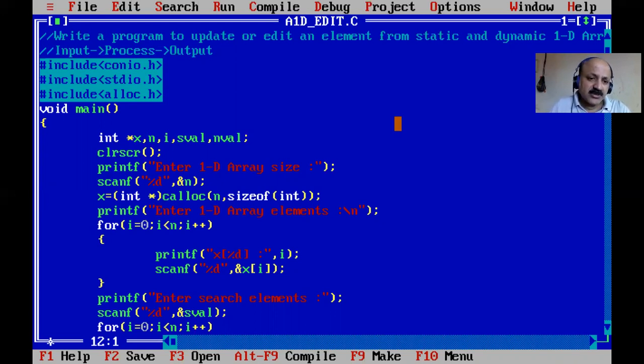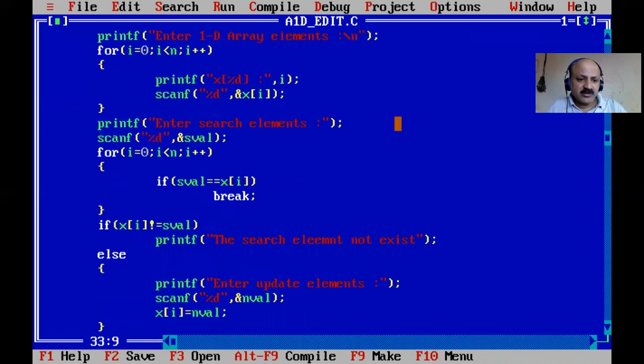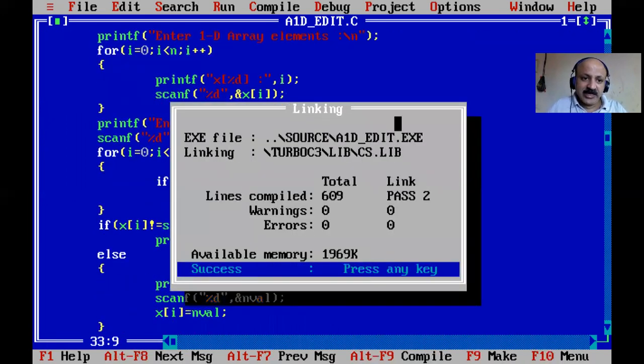But internal memory is also different. In malloc, bytes are assigned, and the first byte is assigned to our pointer variable, and calloc assigns array elements and initializes them to 0, and the first element address is assigned to our pointer variable. So that is calloc. So yes, there is no change. We can use malloc free and calloc free.